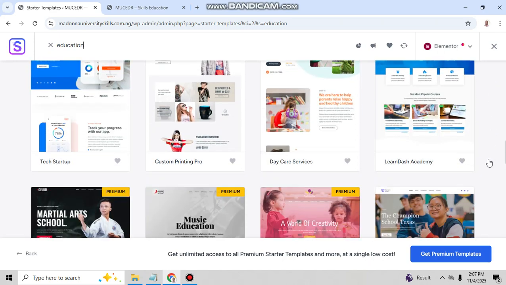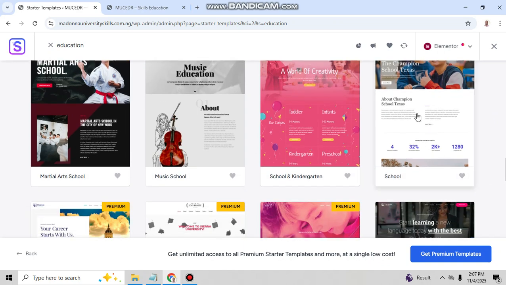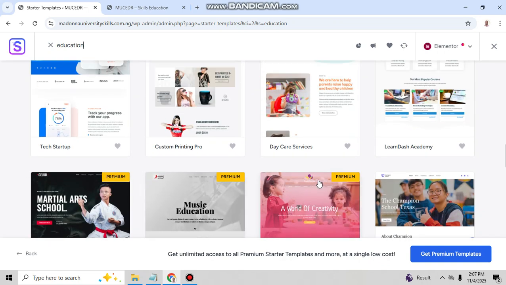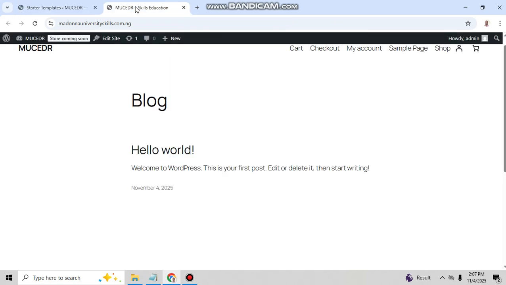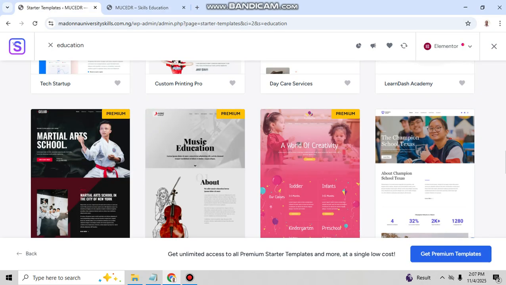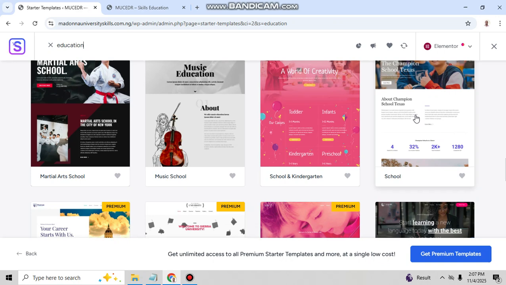If I do not see the one I want, okay, you see school. I like the way this one looks. So we can choose this one, and there is something I wanted to look at. Anyone you see premium, it means it is a paid template. So for you to use it, you need to pay for it. All these ones are paid versions of template, but I think this one now can still give me what I want. Look at the way our site looks, because after installing this template, this site will automatically change. So I'm going to click this one, which is the one I like.